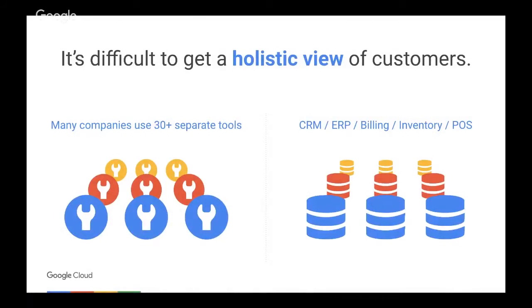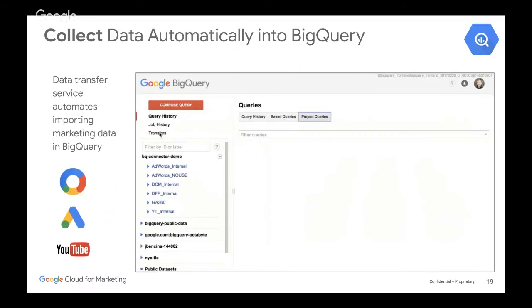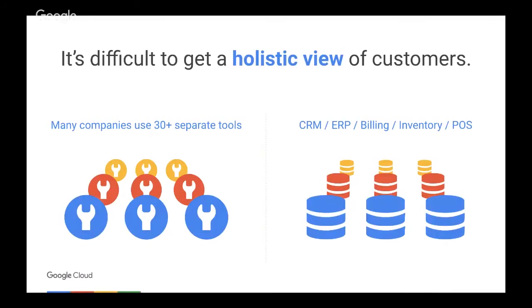So often what we see, in the traditional approach to these things, is that we have different products that do different things. Unfortunately, we cannot change that. A CRM software, an ERP software, a billing software, an inventory system, or a POS system may or may not be the same, right? So bringing a holistic view of these complete data sets becomes difficult, and that is what the whole serverless approach helps you get to. Now, in the next couple of slides, we have a bunch of products in action showing what they're doing, to give you some sense of what they achieve. Post that, we'll have a quick demo as well.